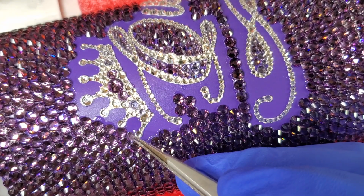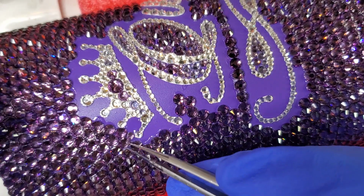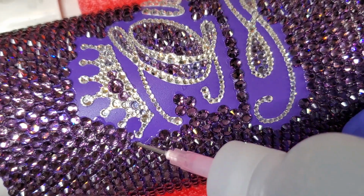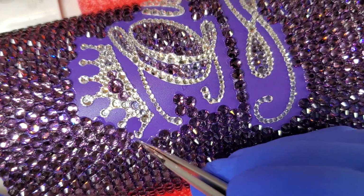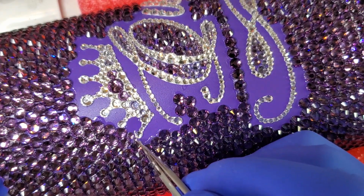And as always, if you're putting a stone and you find that it doesn't fit, just take it up and put the right size. Just make sure that there is glue back in that spot. Sometimes the glue stays, sometimes it just all comes up. Just make sure that you have glue in that spot, or the next stone will not stick.